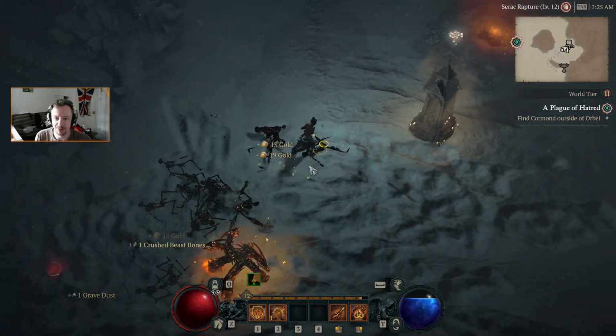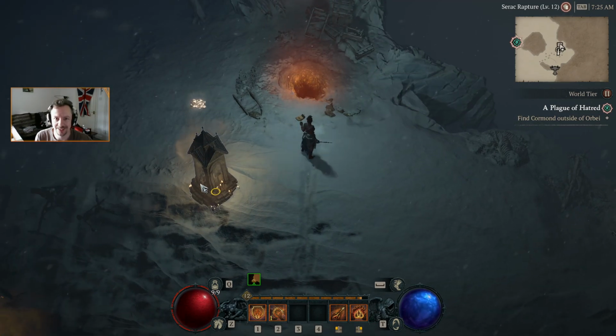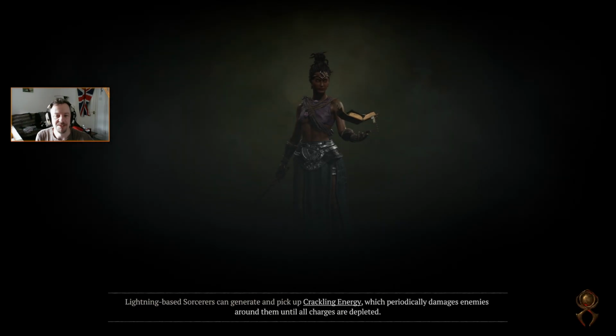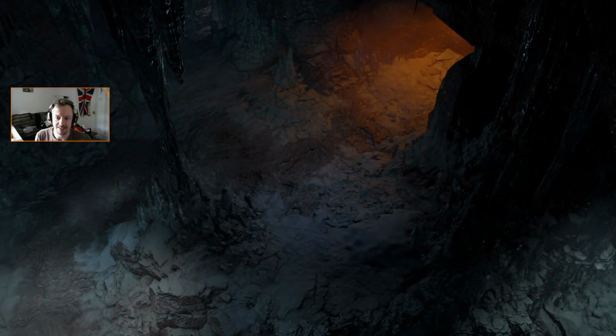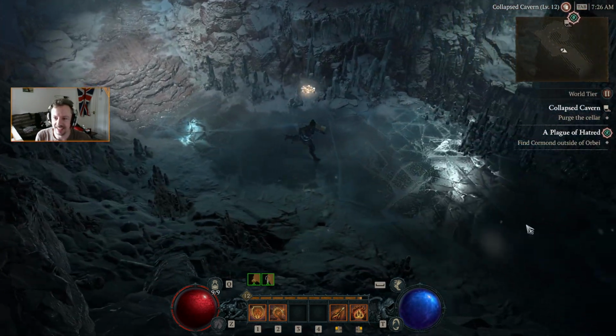The incinerate build does feel a lot more structured in the way we're fighting, certainly than the previous one where we were trying to put down firewalls and fireballs and everything. I think there was just too many moving parts, whereas this is point and click.